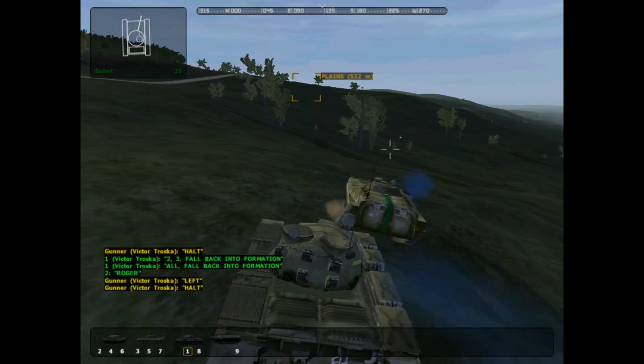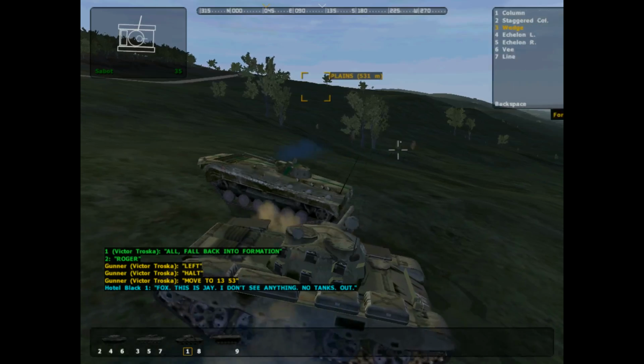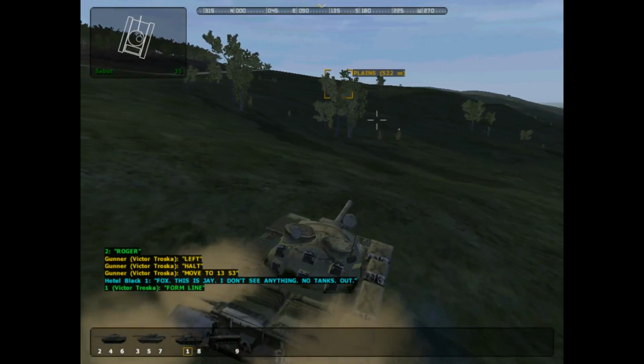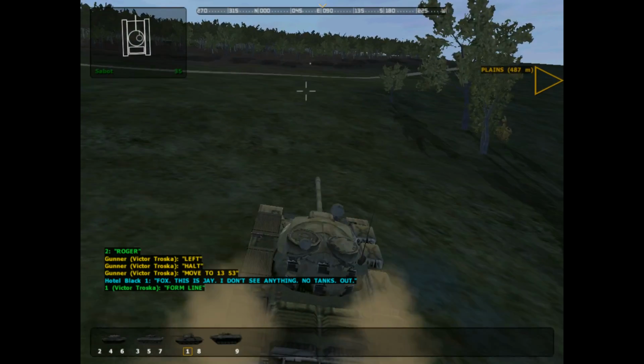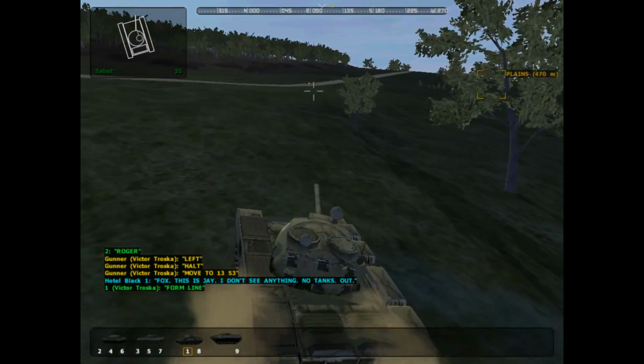Roger. Halt. Hawk, this is Jay. I don't see anything. No tanks. Out. Form line. Maybe we can at least put 9 in a stationary spot with a BMP and he can just take pot shots at guys.